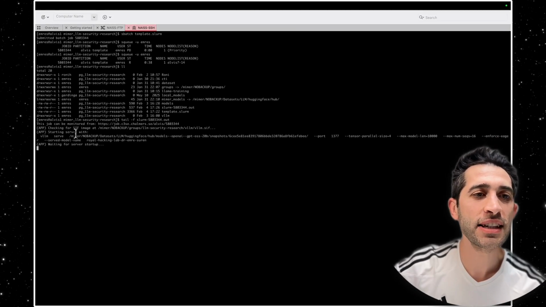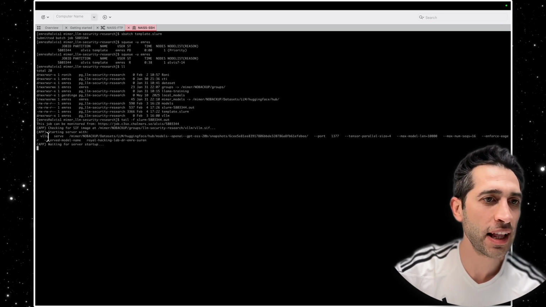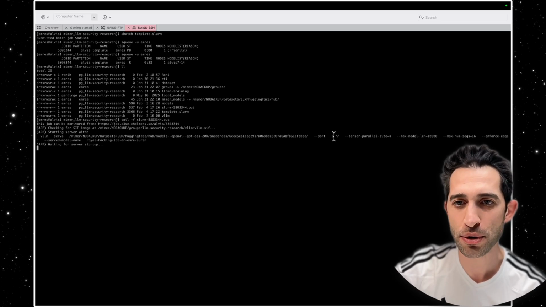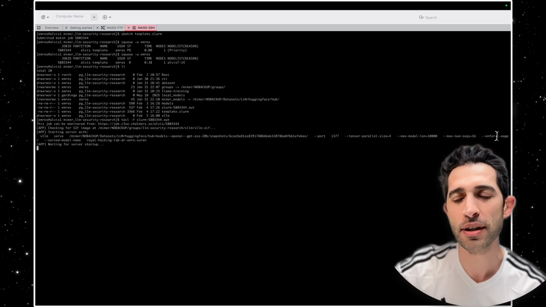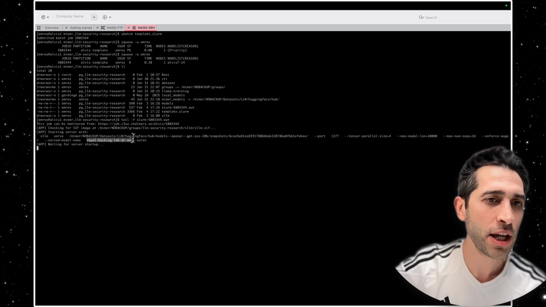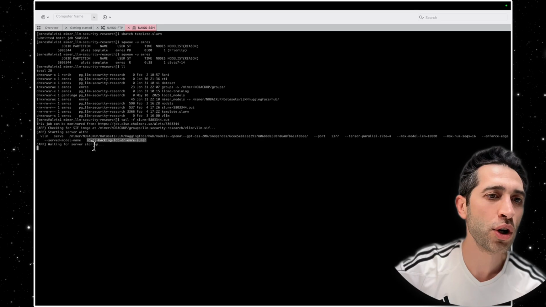This is starting the vLLM server. As we have seen, vLLM serve, and this is the model. This is our port number. These are the configurations of GPU. And finally, this is the name of our vLLM, waiting for server startup.